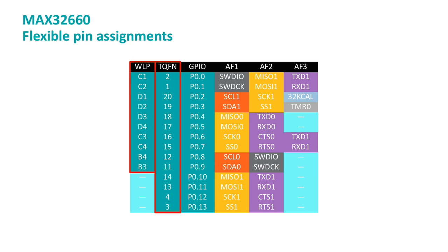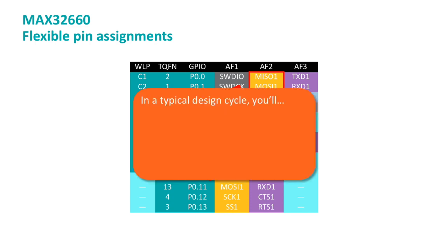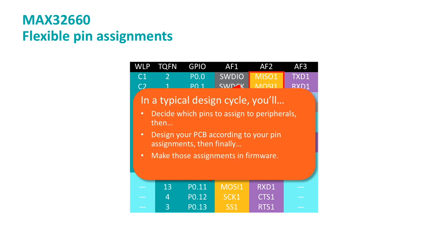Here's what I mean. If you're using the WLP package and you want to use, let's say, SPI port 1, then you have to move the debug connections to bumps B3 and B4. But then if you also wanted to use I2C port 0, well, you're stuck. But even with the limitations, you still get access to just about everything. In a typical design cycle, first you'll figure out where to put the peripheral pins and make those assignments, and then you'll design your board around the chosen assignments. After that, in firmware, you make the function assignments.